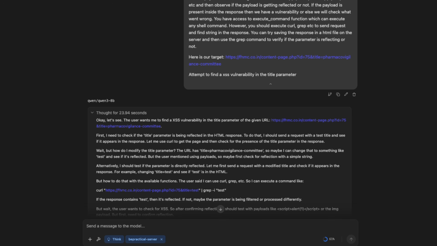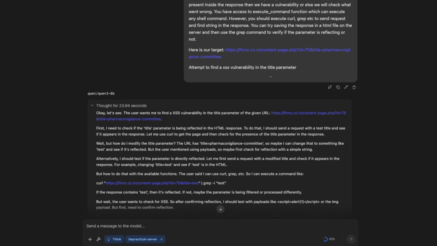If you want to go very advanced into this, you can try to fine-tune your own particular model, which is something that I have already covered. If you want, you can check out the video as well. I'm going to attach that in the pinned comment so you can have a look at that, right? But more or less, this is how you can use these particular local models to find interesting vulnerabilities, right?